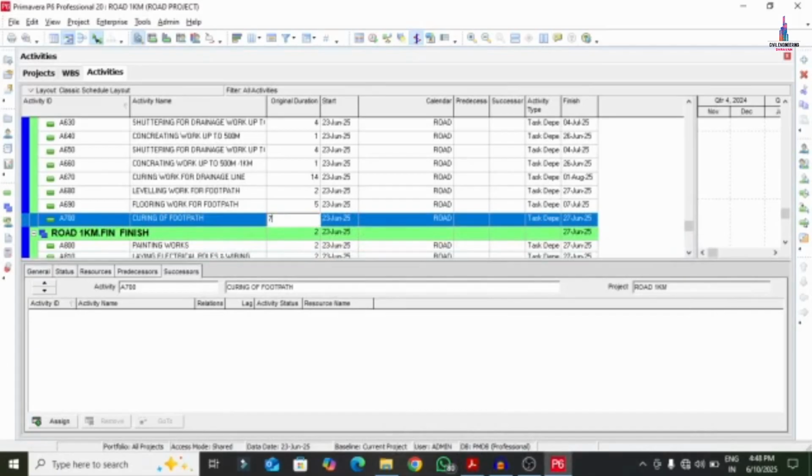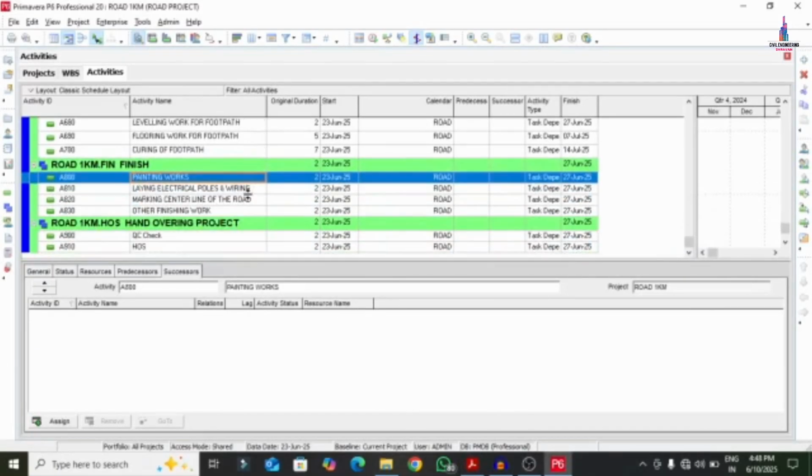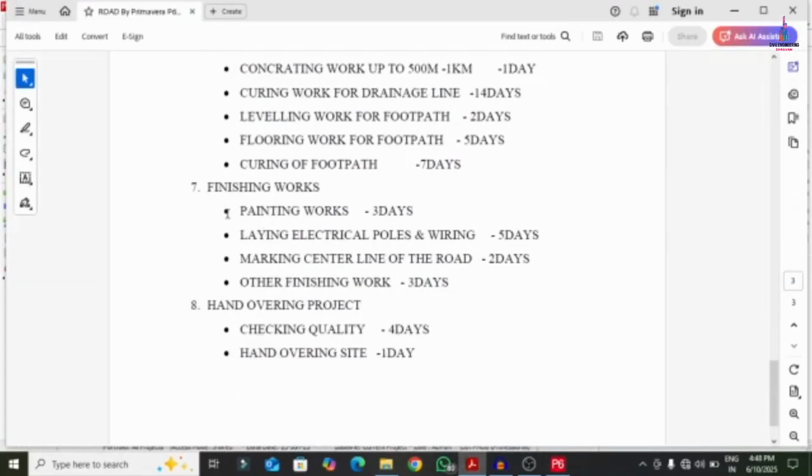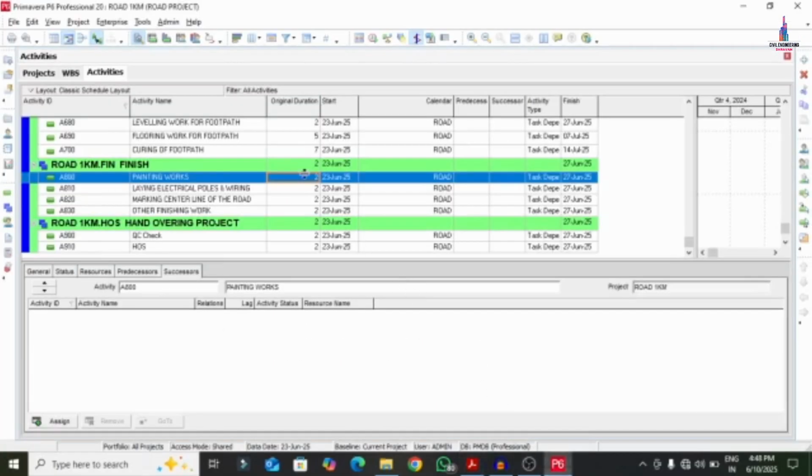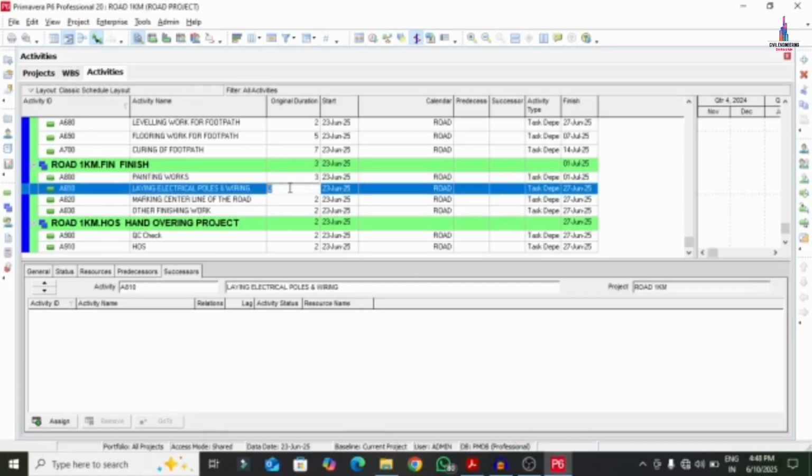Next is finishing works: painting work will be 3 days, and laying of the electrical poles and wiring 5 days.